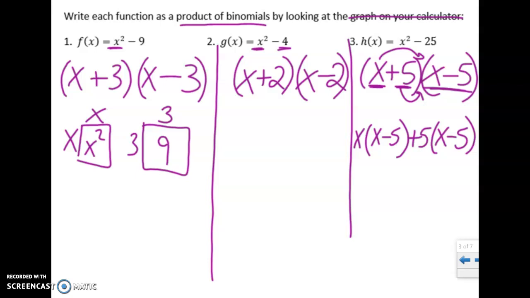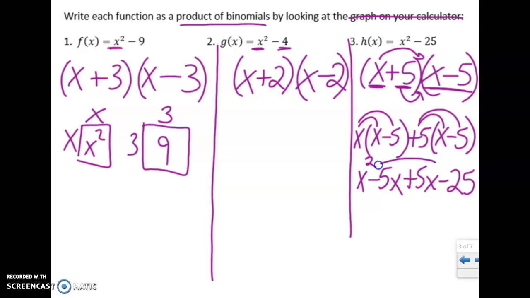Now, once we've done our double distributive move, let's go ahead and do the normal distributing. So I get x squared minus 5x and 5 times x and 5 times negative 5, a positive 5x and a negative 25. Usually when we multiply binomials, we get a trinomial. We get a 3-term polynomial. But the difference of two squares makes something unique happen, something a little bit different. And that is when we go to combine like terms, the negative 5x and the positive 5x cancel each other out. It makes 0x, and therefore we don't have to write it, and that is why when we multiply these two binomials, we get a binomial and not a trinomial.